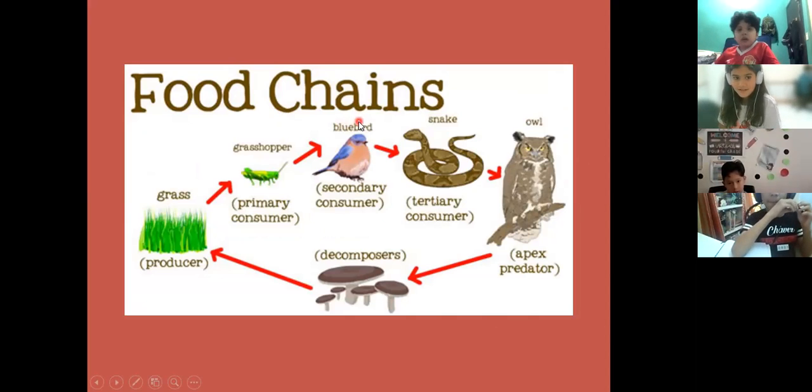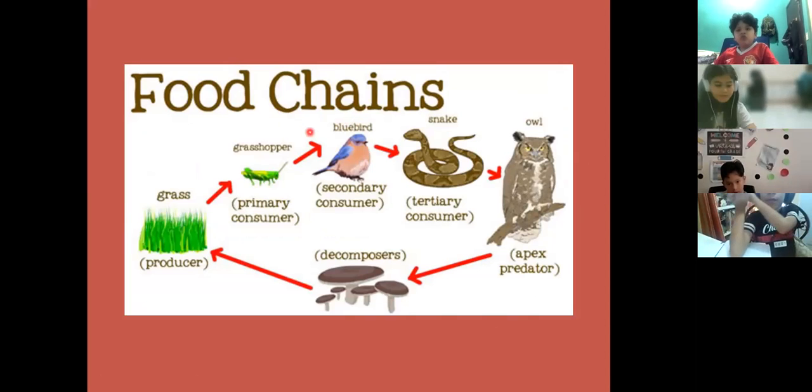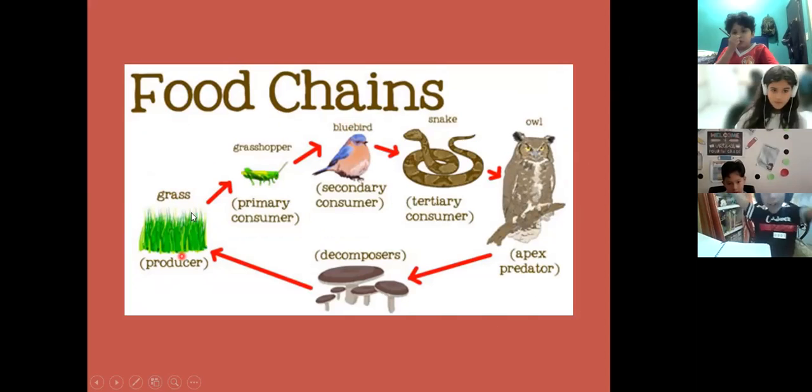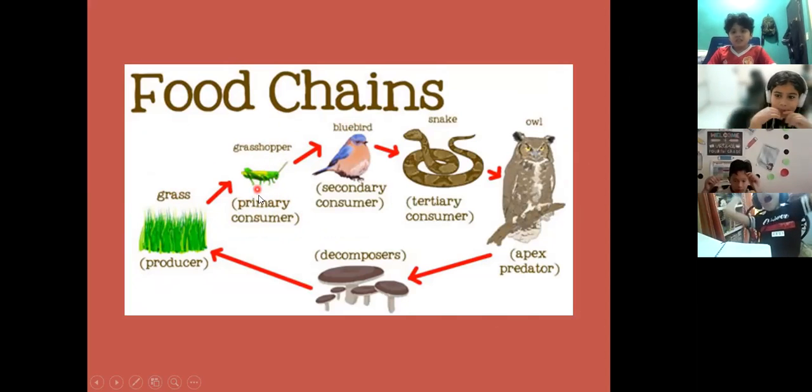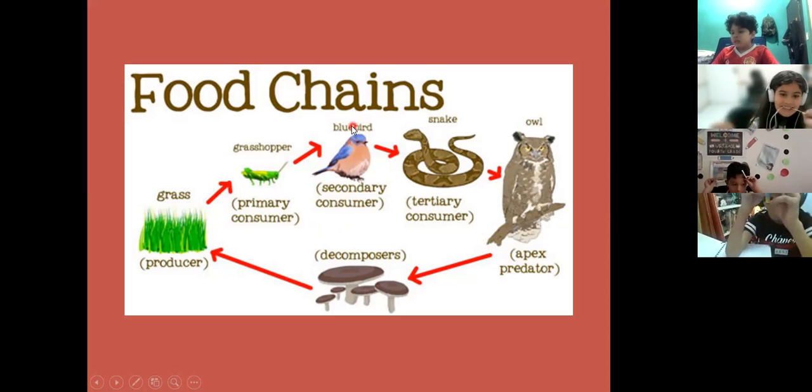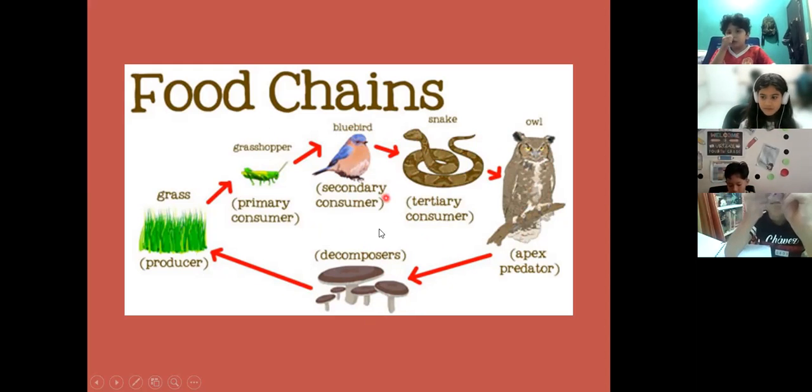Now, let's continue here because we need to copy and we don't have too much time. Now, food chains, we have the grass. Remember, they are the producer. Grass is eaten by a primary consumer. We have the grasshopper that is an herbivore. Then the secondary consumer is the bluebird. You see this bird is going to eat the grasshopper. The snake is the number 3 consumer, the tertiary consumer, that is going to eat the bluebird. So the bluebird is eaten by the snake. And then the owl that is a predator is going to hunt the snake. And the decomposer. So that is the food chain. Since it's a decomposer, it starts the food chain again. It's a new cycle again.